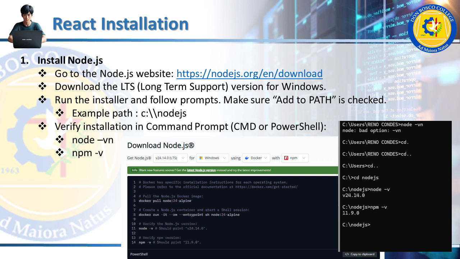Please create a folder named Node.js on your C drive and install the Node.js installer inside the created folder. Follow the commands shown on the slide, and also watch the next video on how to install Node.js for guidance.